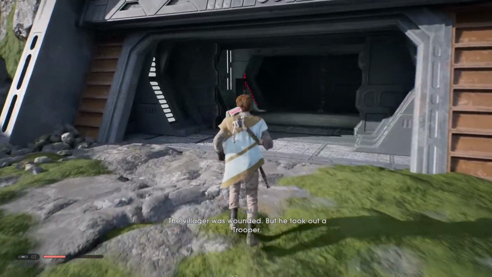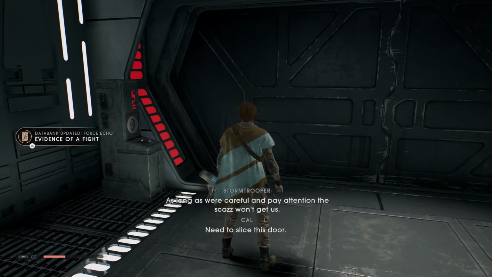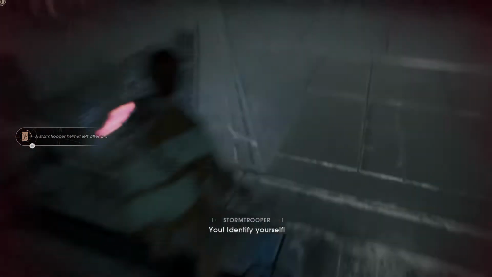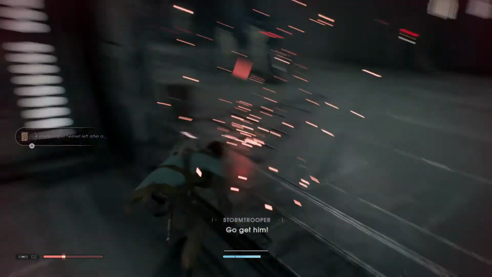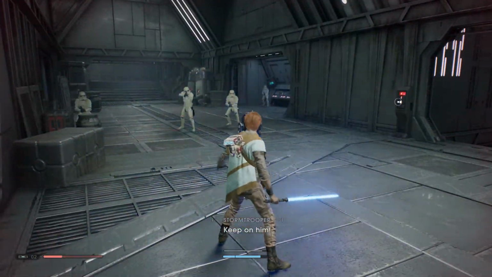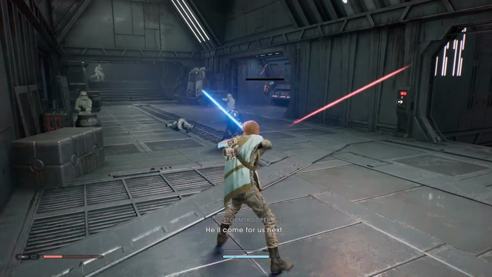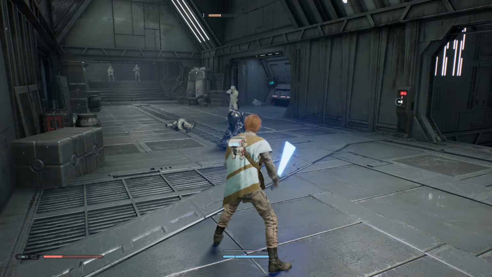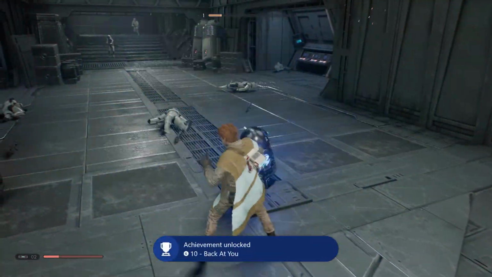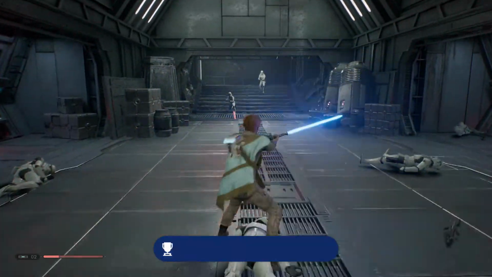Alright, where am I now? I saw an echo. So I can go through there. I think this just opened up like a whole new area. I don't know, can we get up there? Maybe. Not sure, but let's get this echo first. Bilger was wounded, but he took out a trooper. Well, good for him. Need to slice this door.